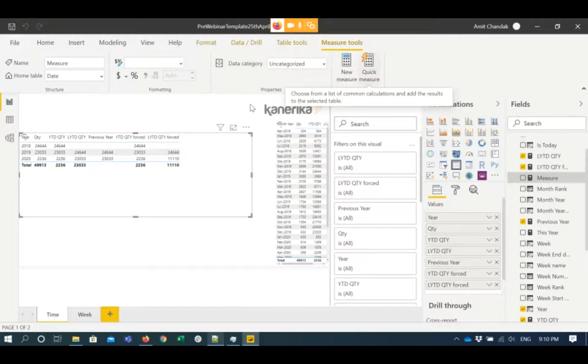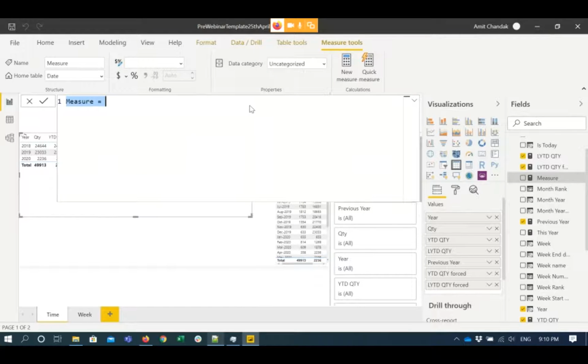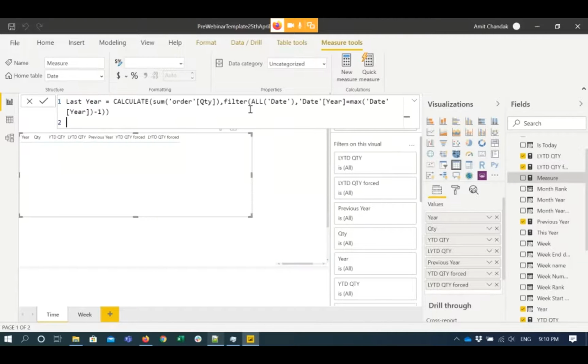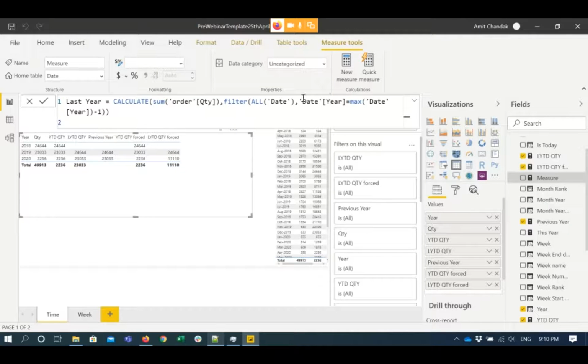So let it come. Okay. So fine, again same stuff. We are filtering all the dates, date year, max of date of year, and -1. This is what is going to give us last year. Done.